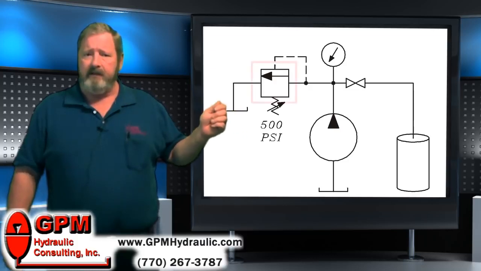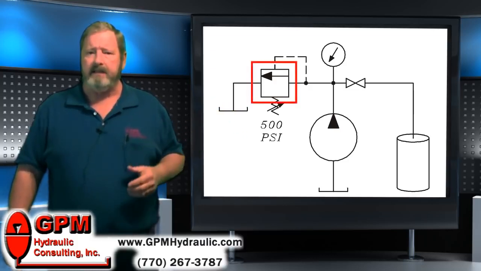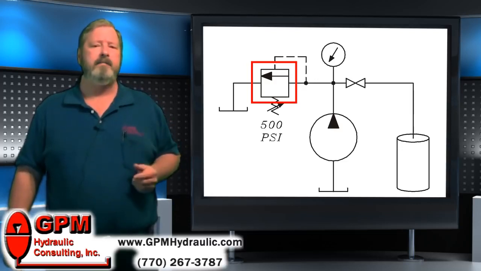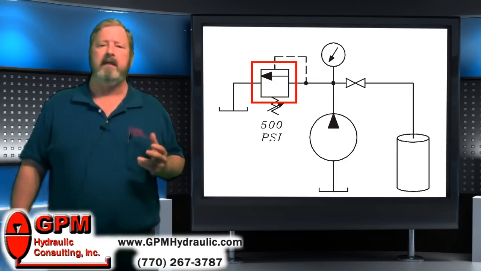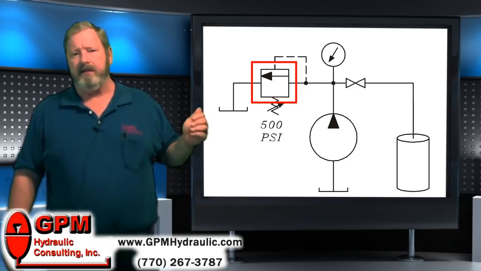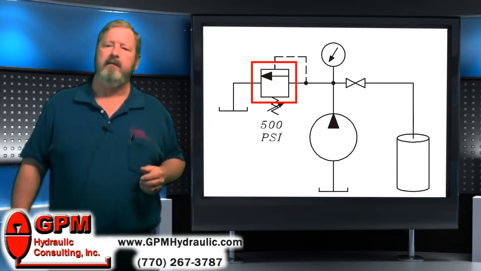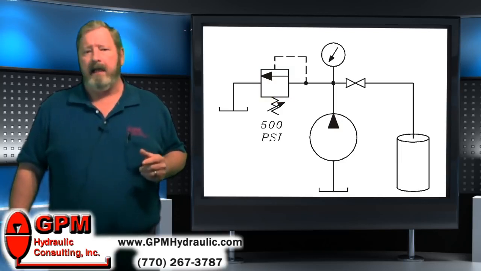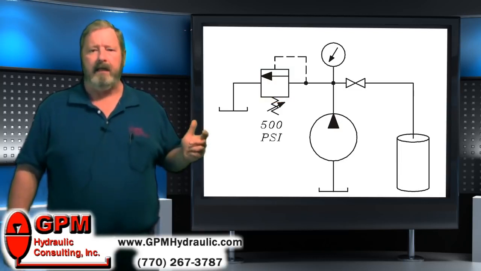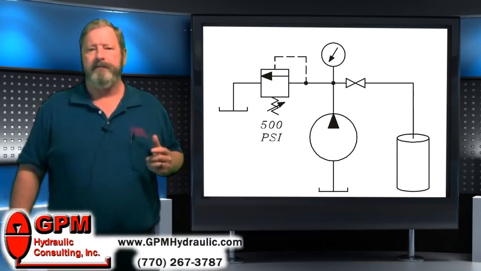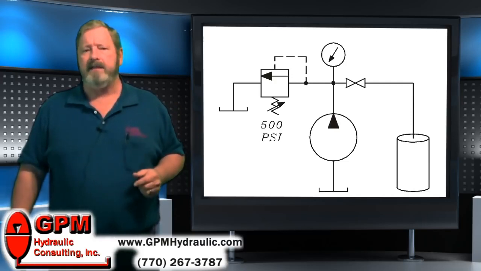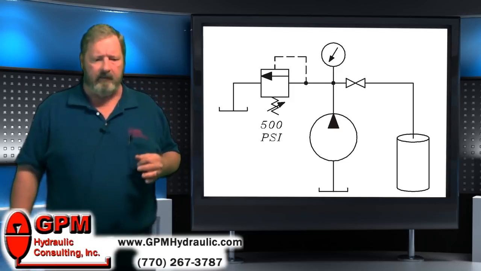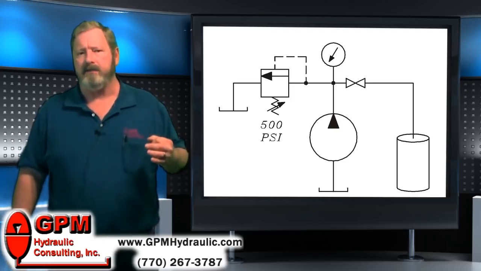Now, if we follow it to the left, we get to a box that has an arrow in it. Now, boxes with arrows in them typically are going to mean a valve. In this particular case, we have a relief valve. And the direction of the arrow indicates the direction of flow through the valve. Notice, however, that the arrow is not touching the inlet or the outlet ports. That means that our relief valve is a normally closed valve. On hydraulic schematics, normally closed means that it normally blocks flow.